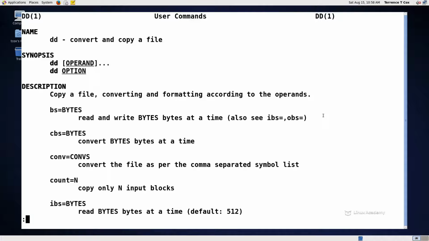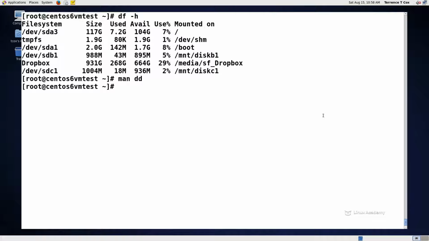So from a dd perspective, we're going to be looking at what do we take in and then what do we write out. There are a number of options you can use with dd that control block size, the number of characters, etc. But we're just going to use the basics for backing up our file system, and then in a subsequent video we'll talk about how we might be able to restore it.